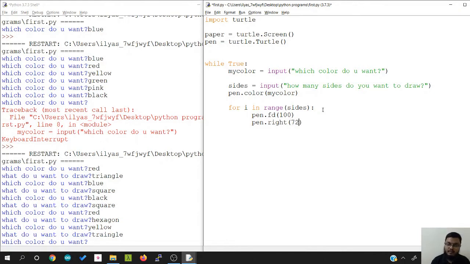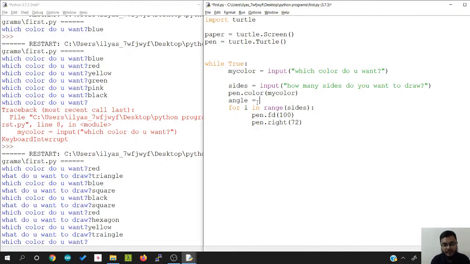So it changes, right? So how can I choose this value? How can I change this value according to the number of sides? You have to include some math here. So what you have to give here is, let's say I use another variable, angle. Now this angle is actually depending on the number of sides. For a 3-sided figure, the angle is 120 degrees. For a 4-sided figure, the angle is 90 degrees. For 5-sided, it has to be 72 degrees. For 6-sided, 60 degrees, and it goes on.